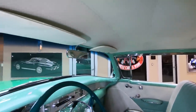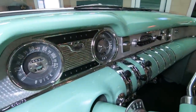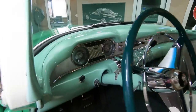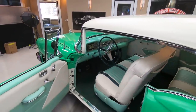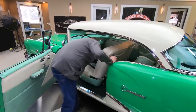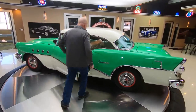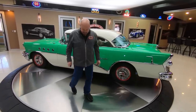Headliner looking good and take a look at that dash — looks like they've got airplane controls in there. Isn't that sweet? This is one beautiful car. Talk about a unique piece. You pull into any car show with this baby, you do not have to worry about another one being there like this beauty.